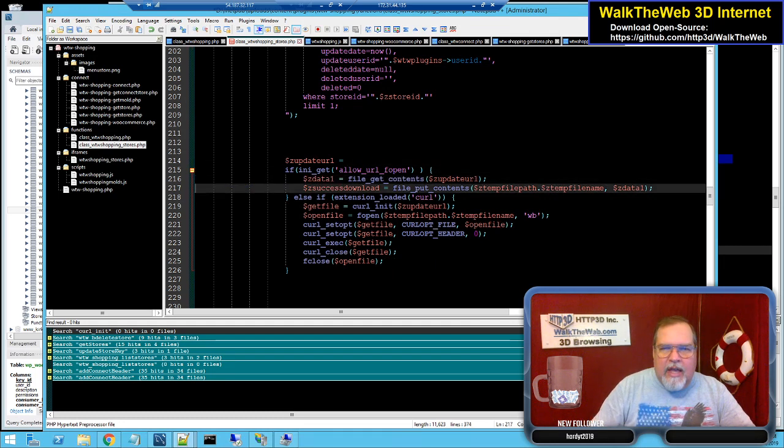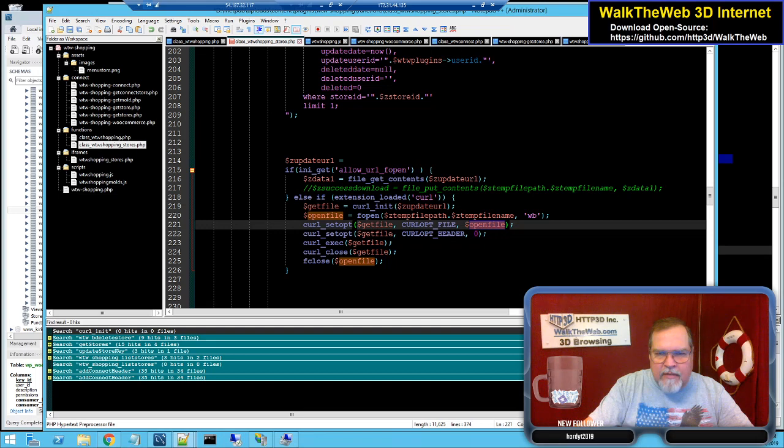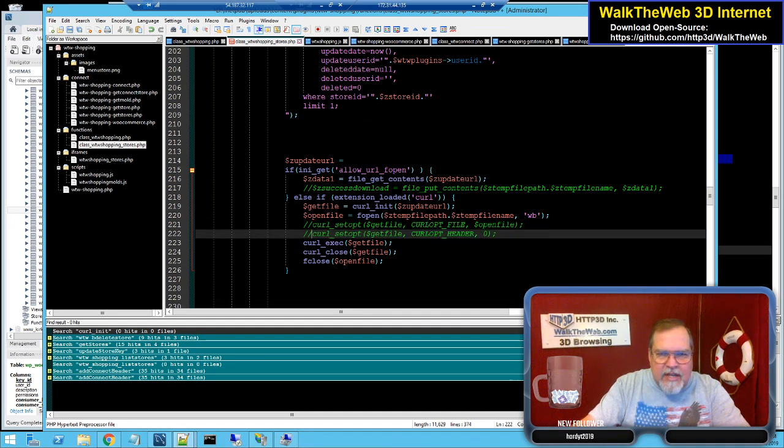Okay, and we should be okay. I don't need to put the contents anywhere. That's what this is doing also, opening the file and putting the contents. I just need to open the file, which means it sent it and made the statement.